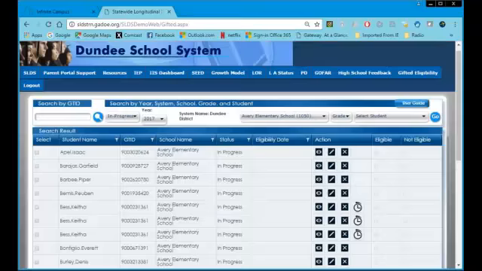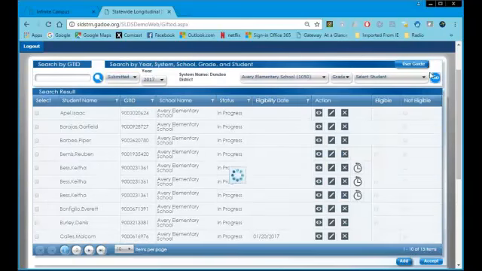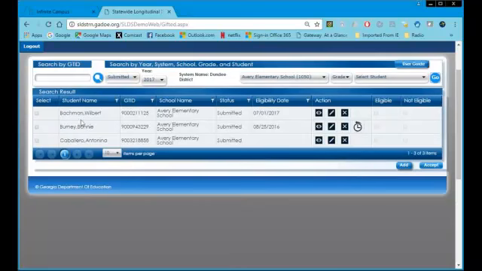So you can now see that student's not showing up here anymore, and the reason is because I have the in progress filter. So let's do submitted, because we just turned Wilbert over to being submitted. Okay, so now I'm going to select Wilbert.